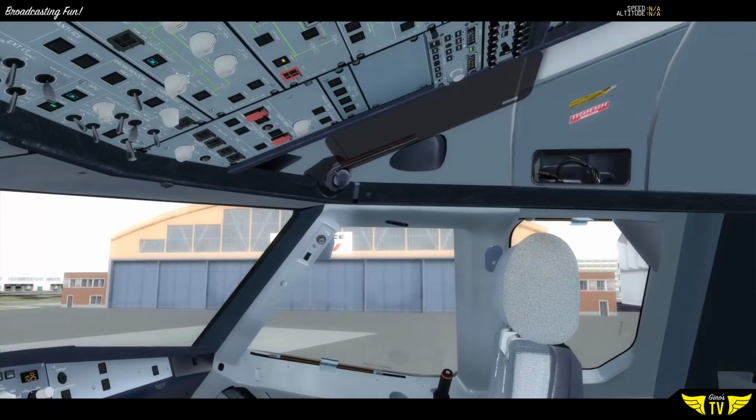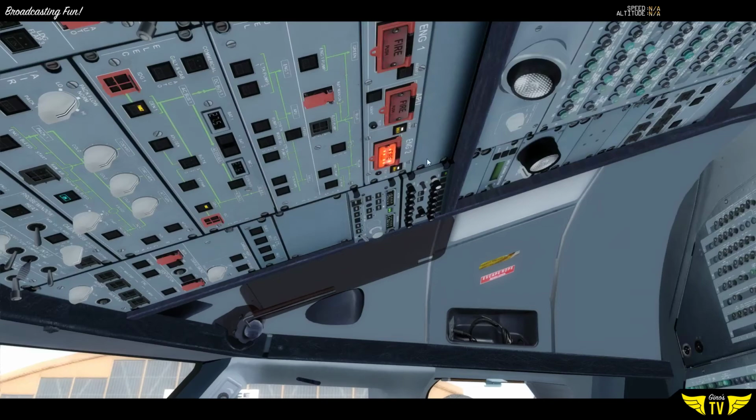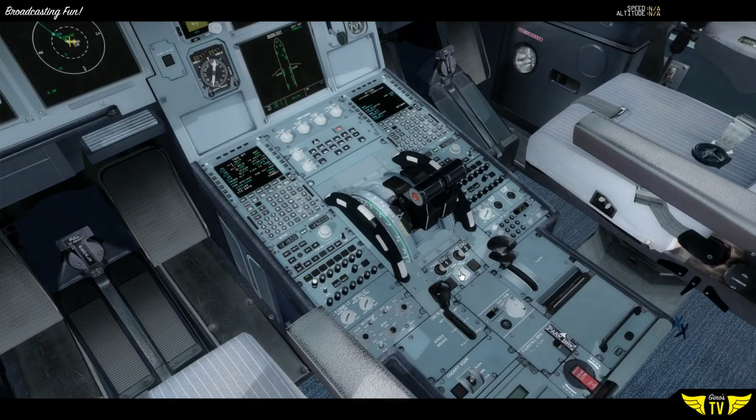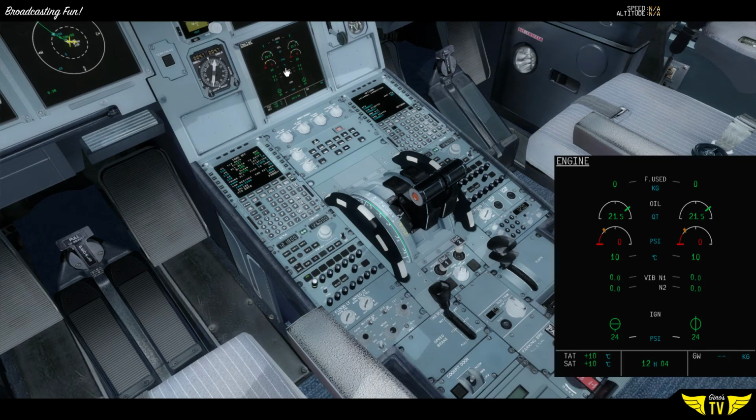And now we can start the engines. So we move the start to ignition and we start engine 2. Okay, so we check the values.